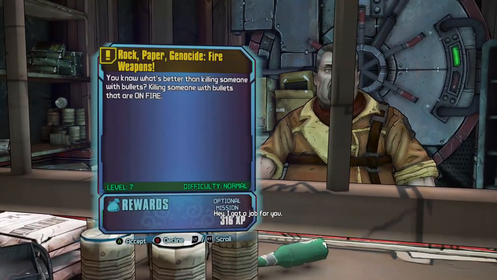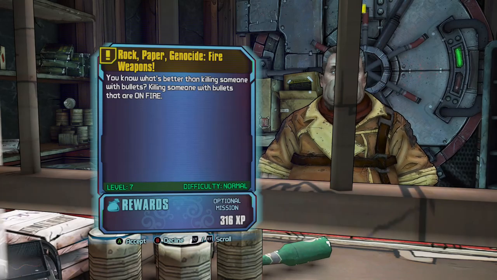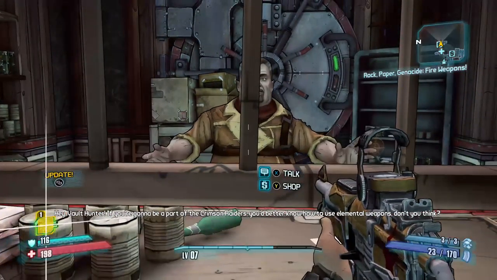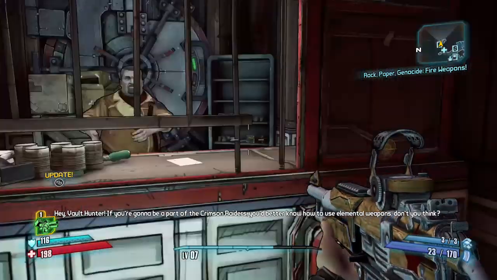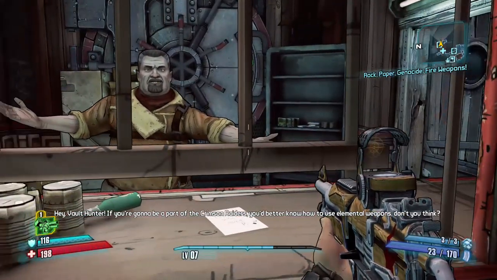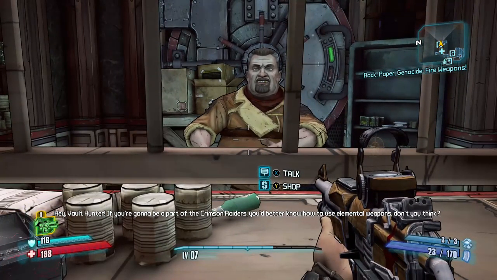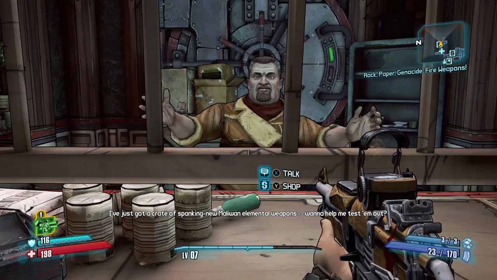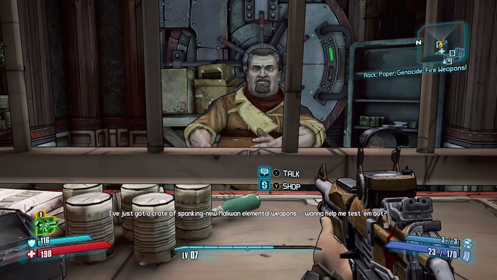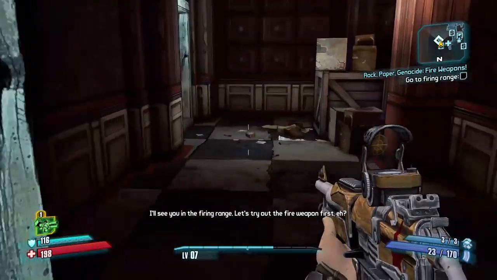Hey, I got a job for you. Hey, Vault Hunter! If you're gonna be a part of the Crimson Raiders, you better know how to use elemental weapons, don't you think? I've just got a crate of spanking new Malawan elemental weapons. Wanna help me test them out? I'll see you in the firing range.